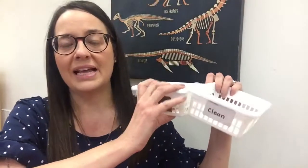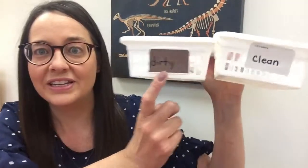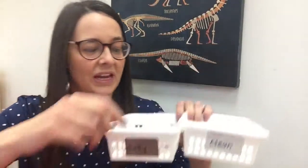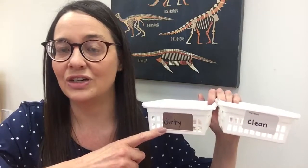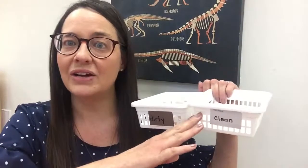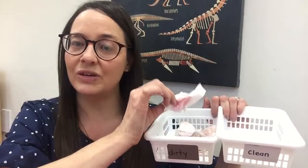I had these little baskets, and I just put a simple tag, dirty, and I used a brown tag for this, and clean. I had little cut-up wipes in the clean side, so they took their wipe, and they washed their own board off, and then they disposed of it in the dirty basket. I modeled how to clean our boards with a clean wipe, and I showed them how dirty it was, and I said, we're going to put it in the dirty side, like that.